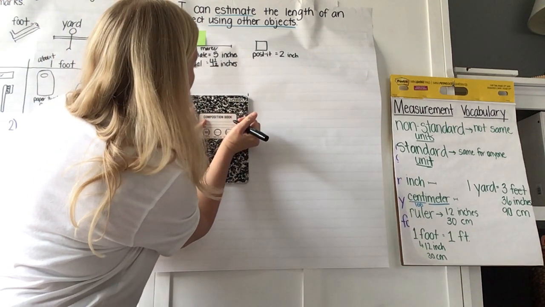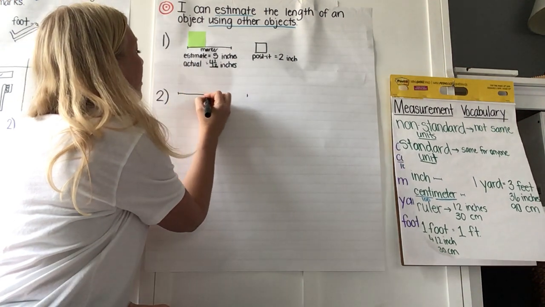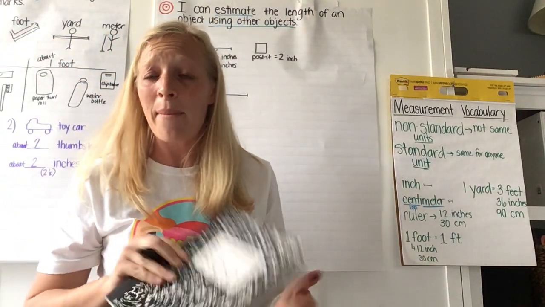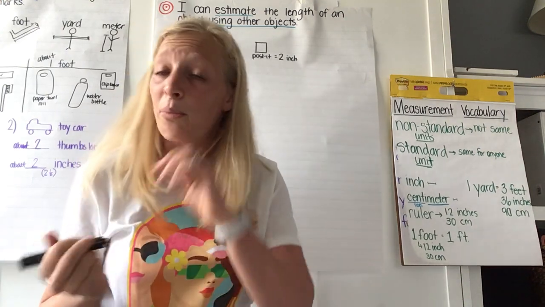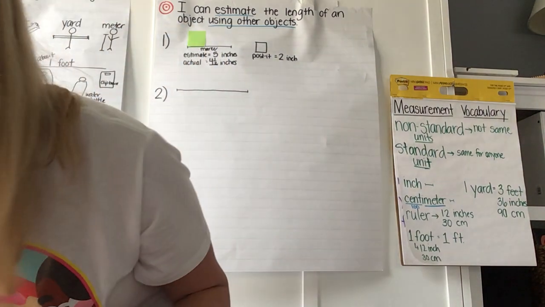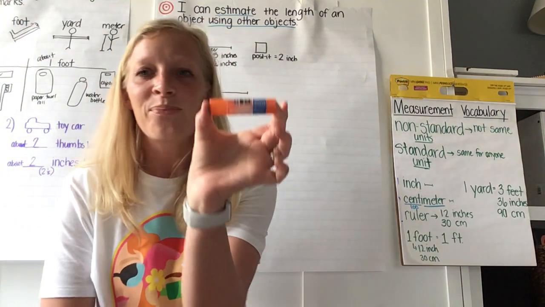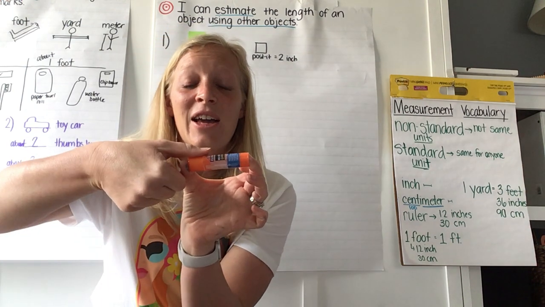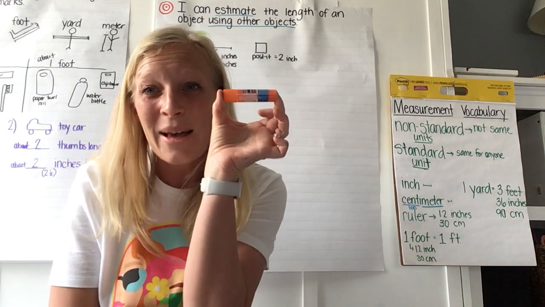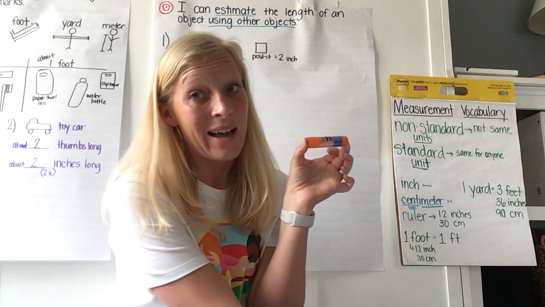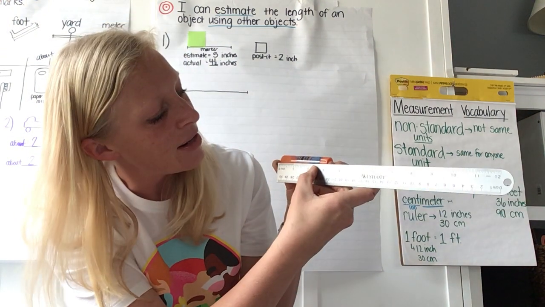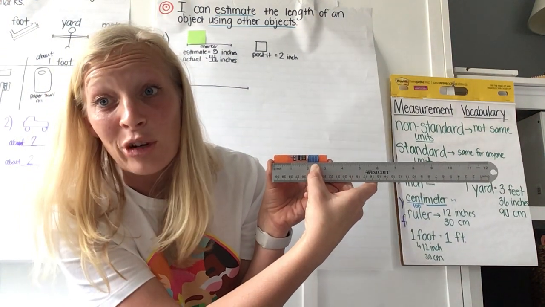So I'm going to do about marks here so that I can actually show you in front of me, but you all should have some kind of a math notebook. Maybe it's a spiral notebook, but any kind of notebook you can measure this and make a good, educated guess. Now, my glue stick. If I use my body measurement, 1, 2, 3. It's about 3 inches. Now I gotta make sure. And look, if I start at my 0, it's about 3 inches.